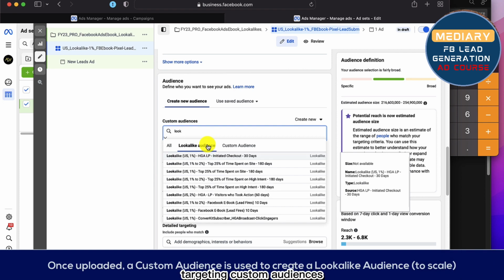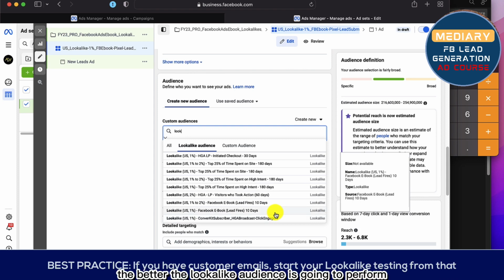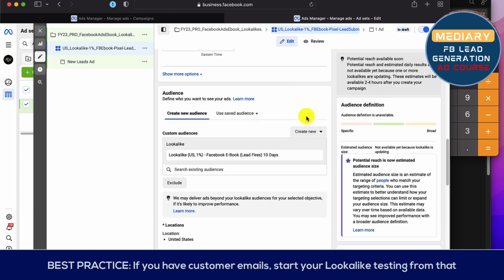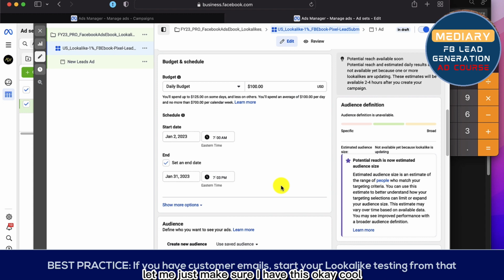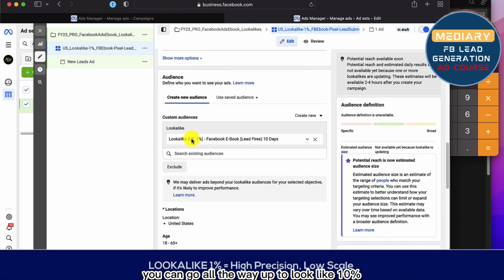Targeting custom audiences and lookalike audiences has worked for the longest time, because of the fact that they're being modeled off of existing data that you have. Now the better the quality of the data, the better. Let me just make sure I have this okay, cool. So I have here looking like 1%.